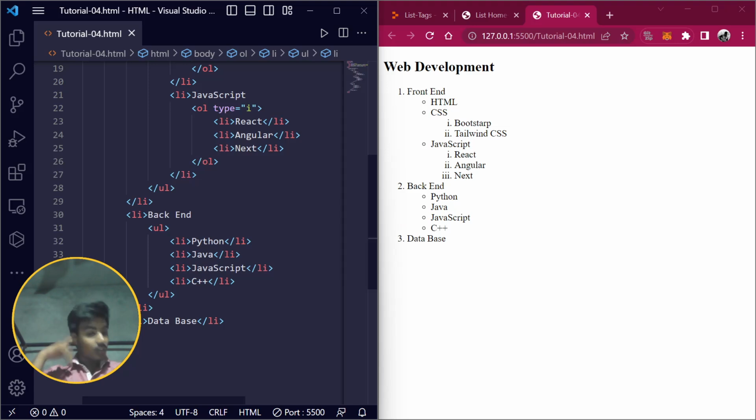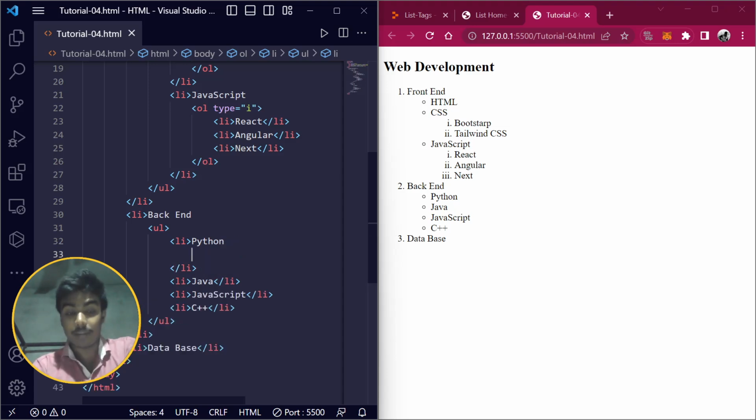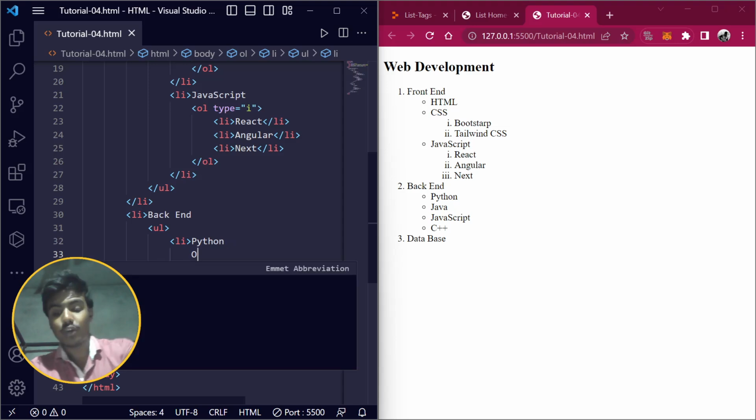Inside of this we want to insert the libraries of these languages. For Python we have basically NumPy, pandas, scikit-learn, TensorFlow, various types of libraries. So I want to insert them. What will I do? I will simply add another list inside of this list item, and I want to create an ordered list here.